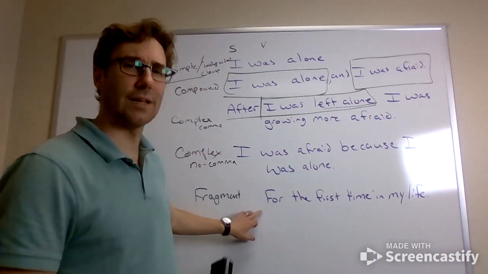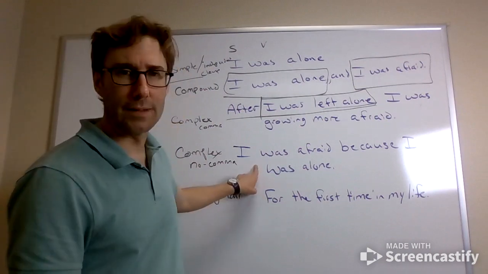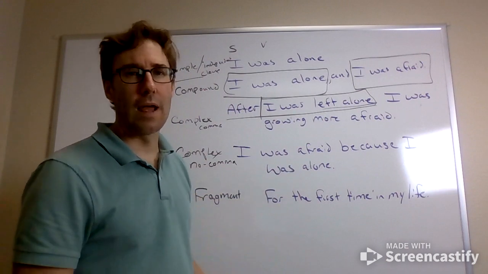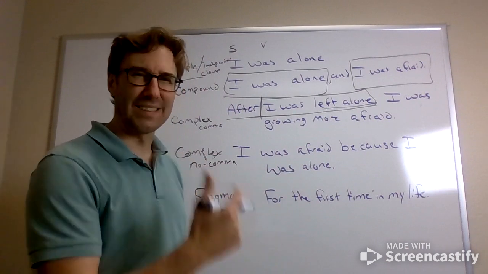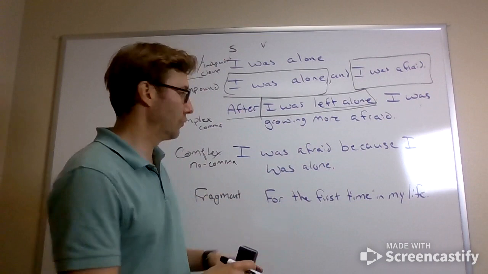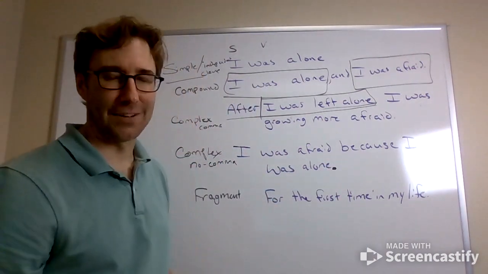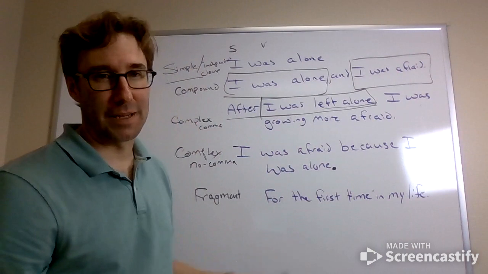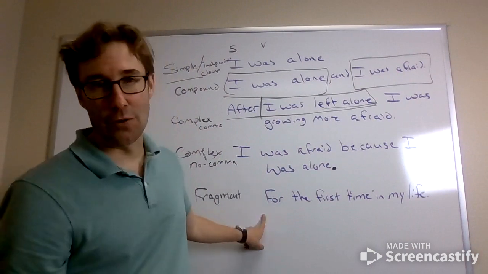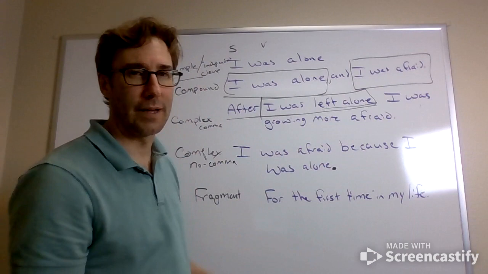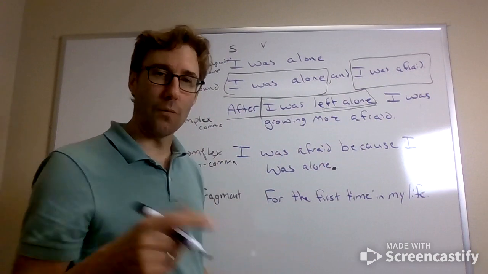What it usually means is that it came from something before it: I was afraid because I was alone for the first time in my life. We took a pause when we said it, and sometimes you've learned that maybe a pause is equal to a period, but not here, right? That would actually be a comma. And so this got left alone, and it's kind of a standalone clause, but it's not an independent clause, right? This is a fragment.